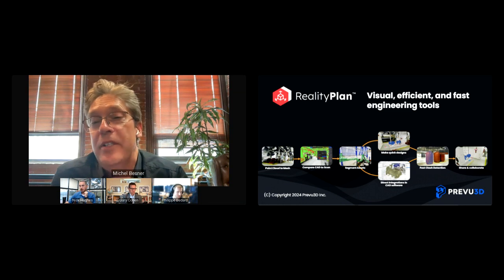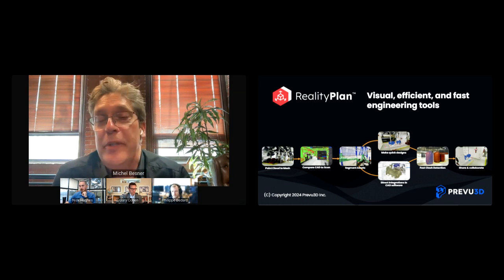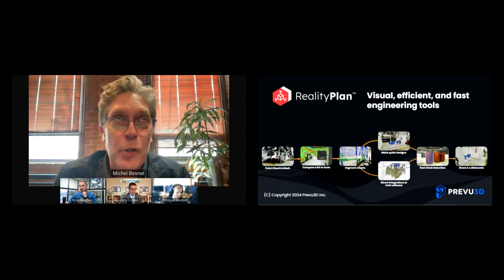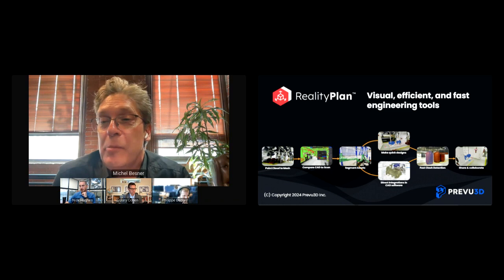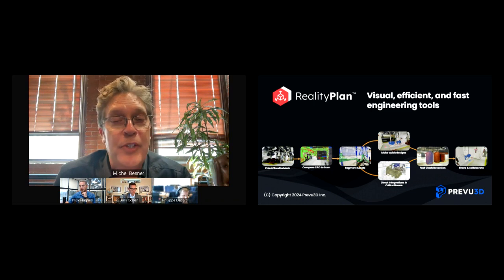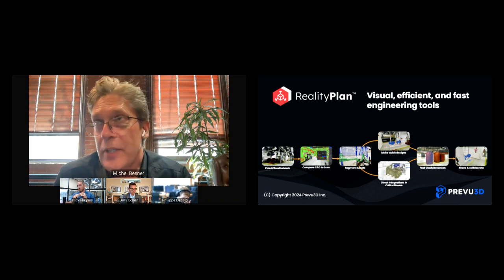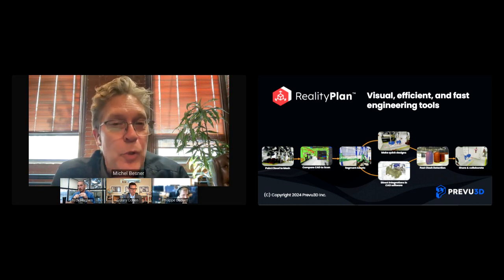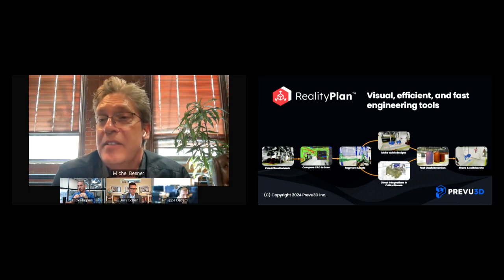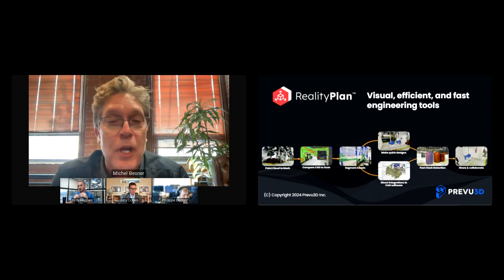And one key element is the feedback we've been getting from engineers using Revit, for example: yeah, I can load a point cloud into Revit, but it's very heavy, it's cumbersome, it's even painful to some extent. One thing we've done is make a seamless integration between our product and Revit, so you can have more control over, let's say, displaying the density of your point cloud or your meshes.